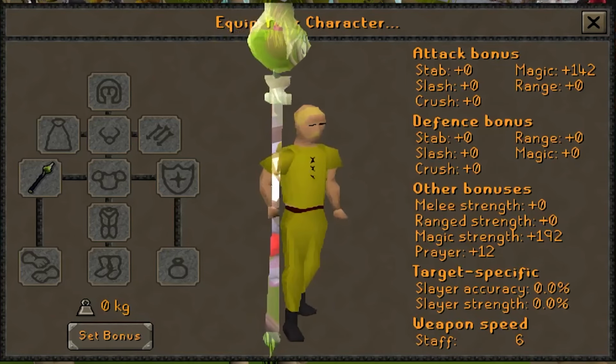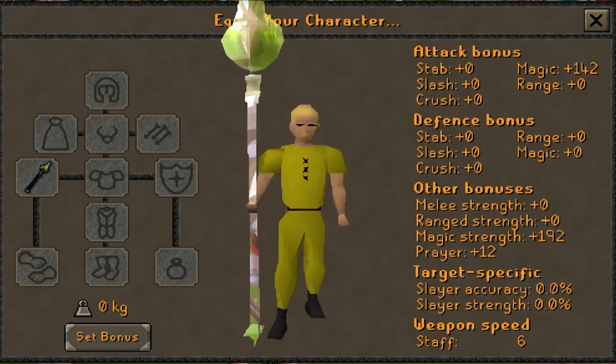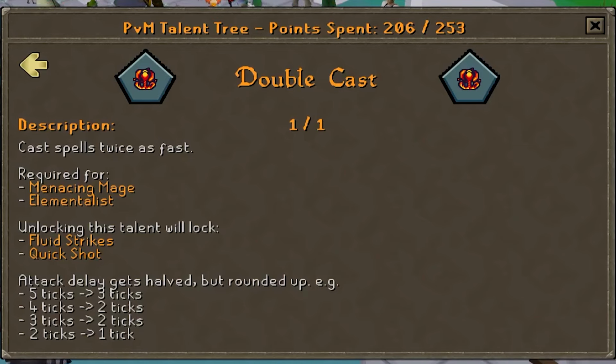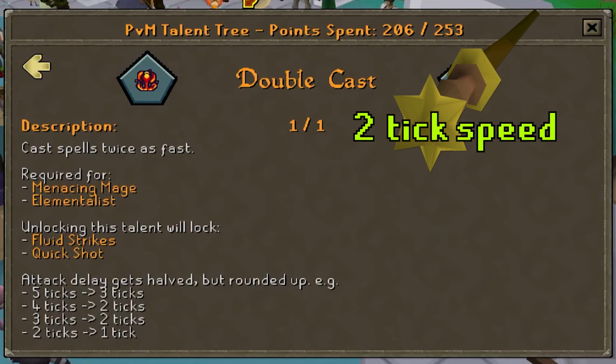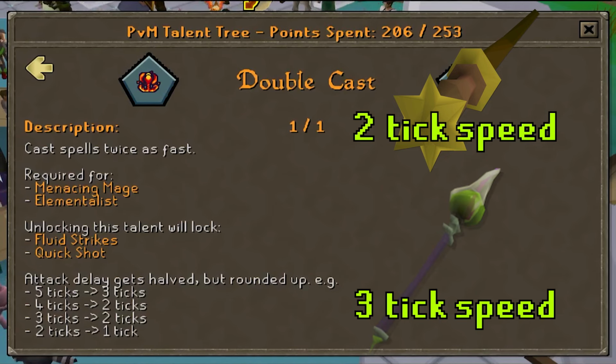Whilst it is 2 ticks slower than the Master Wand, let me explain why that's not an issue, but actually an advantage. If you're a mage, you know of the perk Double Cast, which will halve the speed of any magic weapon you use. So with this perk unlocked, a Master Wand would have a 2-tick attack speed, whilst a Toxic Staff of the Dead would have a 3-tick attack speed.